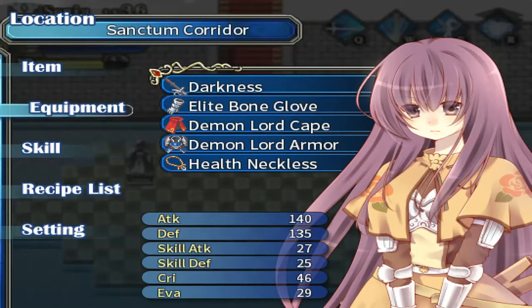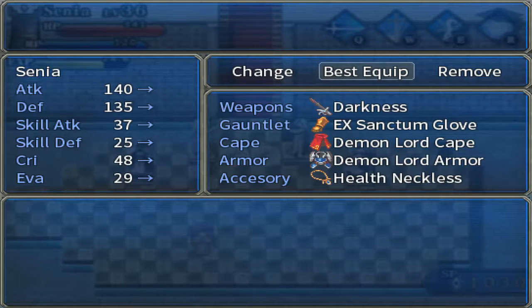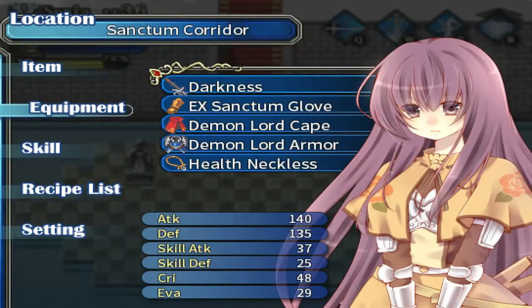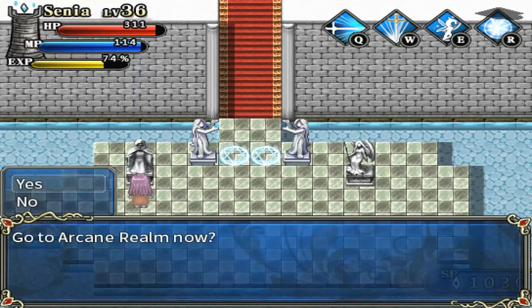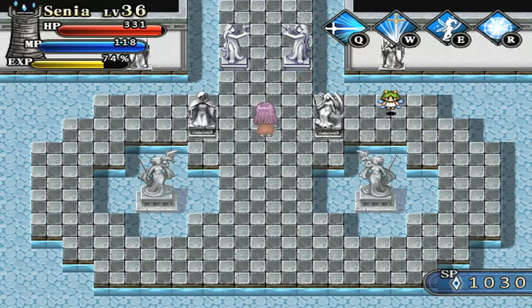Right now, let's go up here to our equipment and just choose the best. There you go. So right now we have the ex-sanctum glove, which increases our attack and our... well, whichever it does. It does something. So for right now, we're doing all right. What we need to do is go to the arcane realm. And we're going to have ourselves a little bit of fun over here.